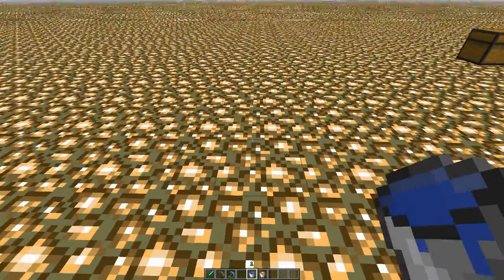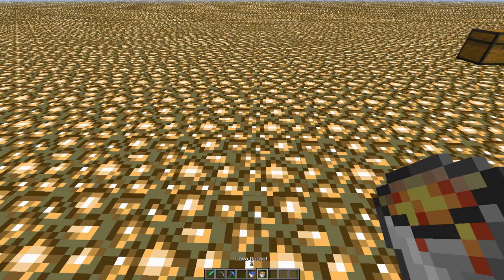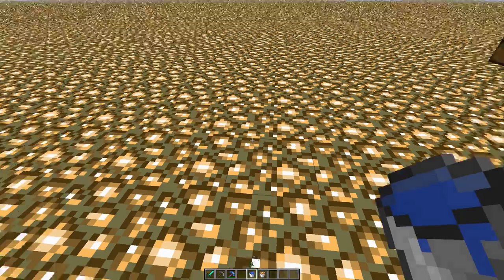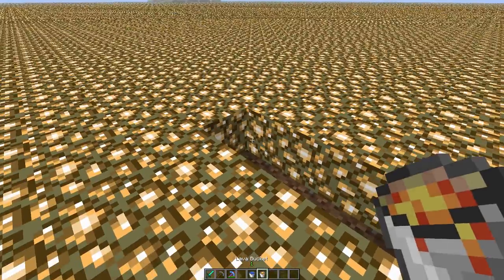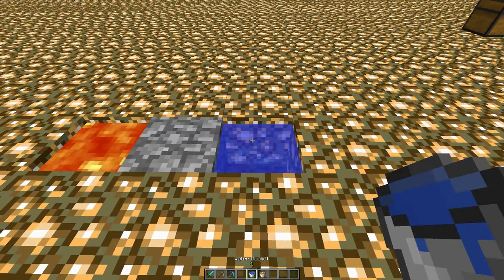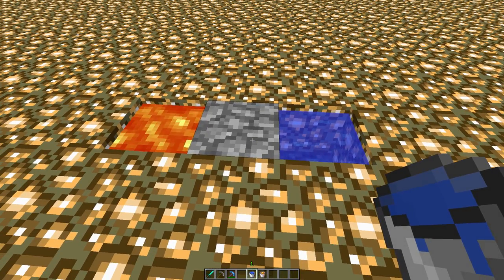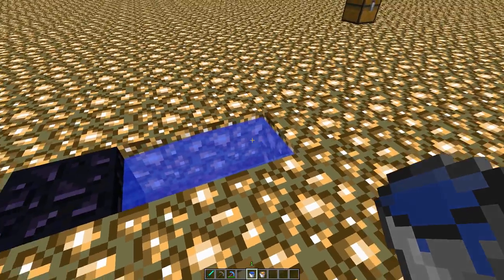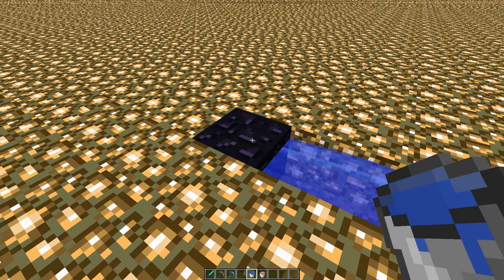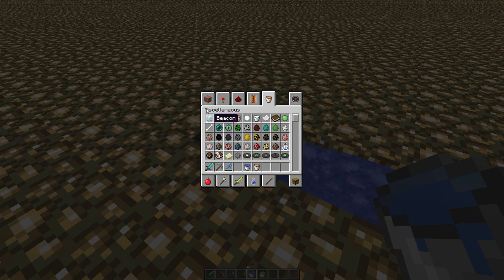So I have water and lava. If you combine lava and water, you get cobblestone. If water hits a lava source block, you get obsidian and your lava source block is destroyed.